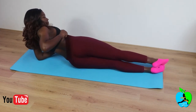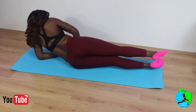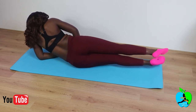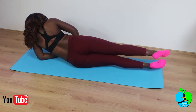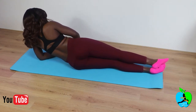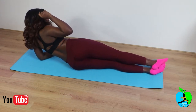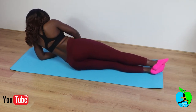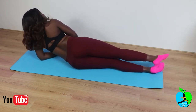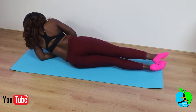Legs straight. And lift up your legs. And whatever you do, these hands should do all it takes so that you don't fall down or trip over. So you could hold here, you could hold on the ground, you could anchor yourself into the mat, whatever is easy for you. Now lift your legs up. Relax and hold that position for a while.